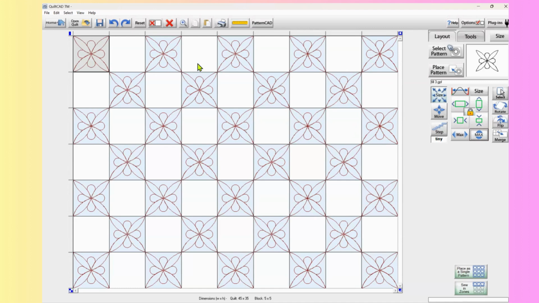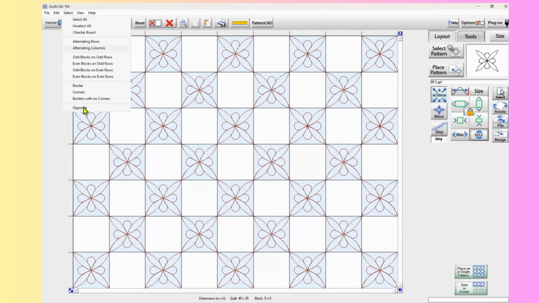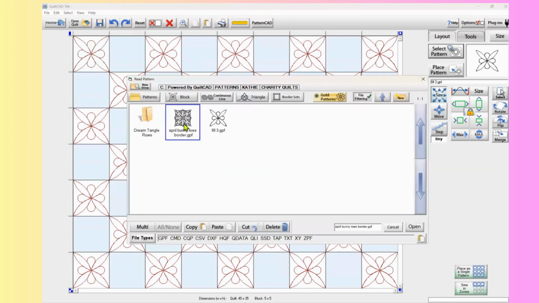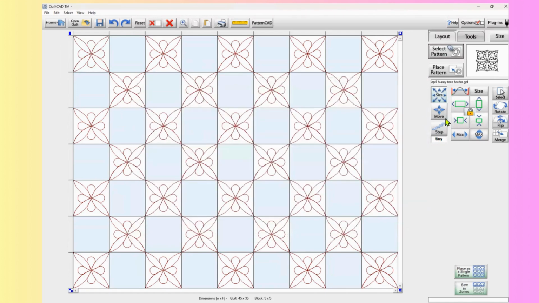So I would need to unselect all of these blocks, or I can use this handy dandy feature right here called select the opposite. So watch what this is going to do. Here we go. It unselected all of the previous blocks and selected all the ones that weren't. So now I need to check for the new pattern. So this is the pattern that I want right here. That's what I want. Okay, so here it is.